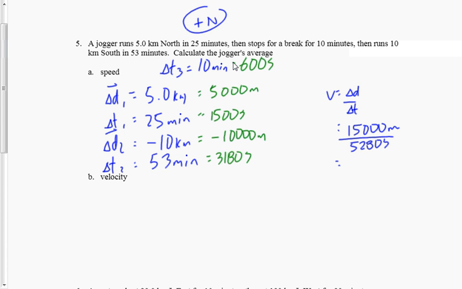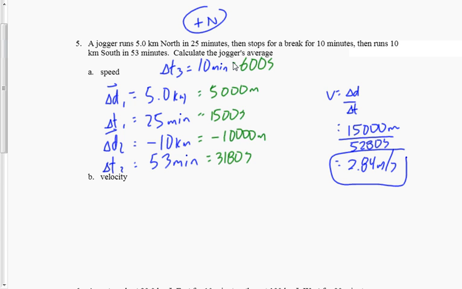Is that what you got, Aiden? How many other people did it using meters per second? Okay, 2.84 meters per second. Listen, I told you guys, if in doubt, go meters per second, right? Kilometers per hour is just fine for this question. But if you're not sure what you should do, go meters per second.